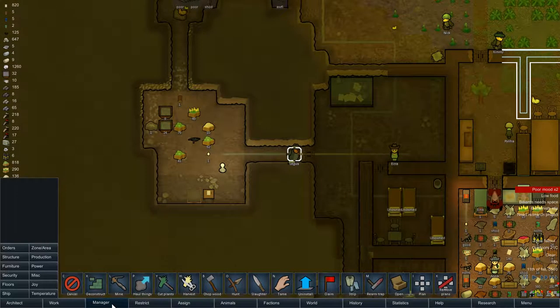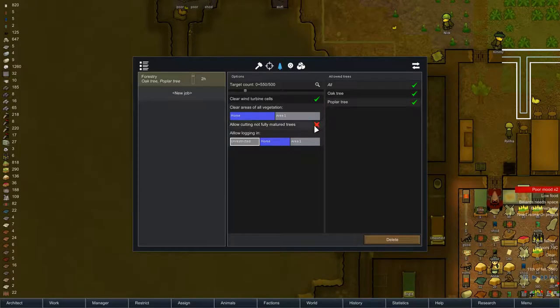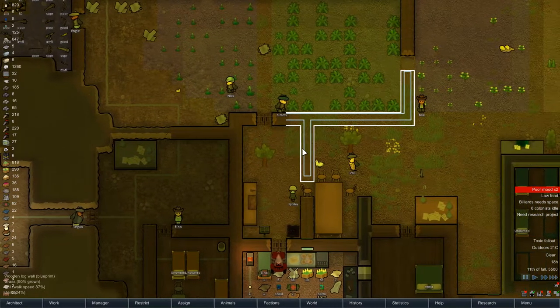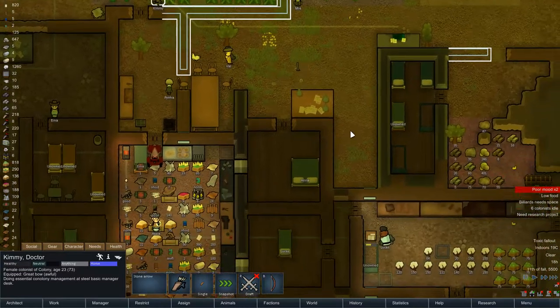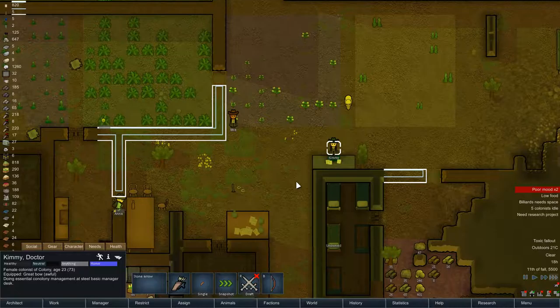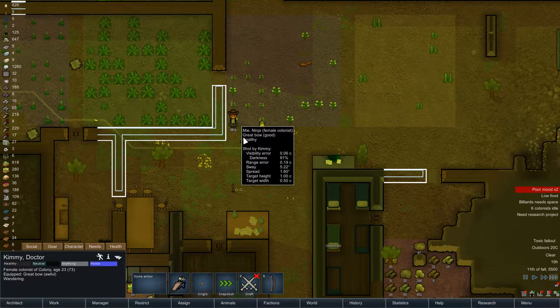At the moment, let's go back to the manager, and I want all trees, and let's allow on that one. Let's see if Kimmy can. I mean, the amount of trees I've actually highlighted, there's no way I should be having idle colonists at the moment.